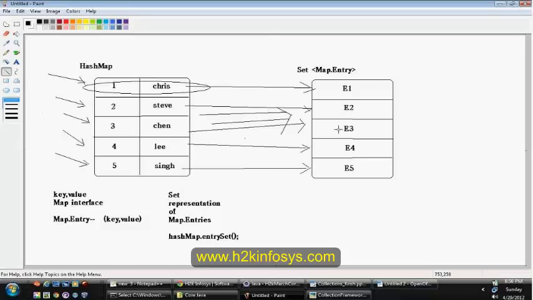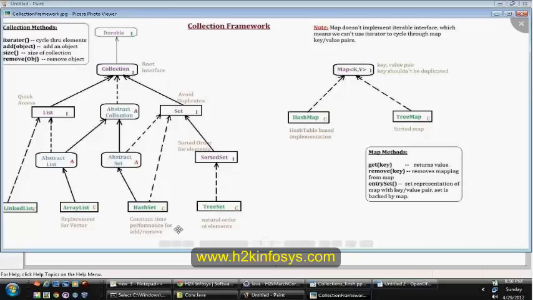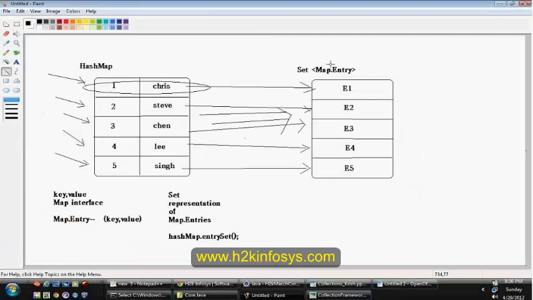Once you have converted it into the set, you can make use of an iterator, or you can make use of the for each loop, and you can retrieve the entries one by one. Each entry from the set will be a Map.Entry because we have stored the data in terms of Map.Entry objects. In a set also I can store any kind of objects.